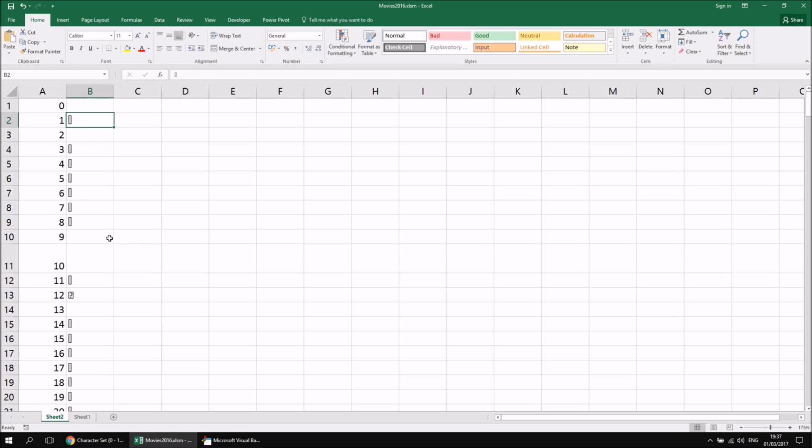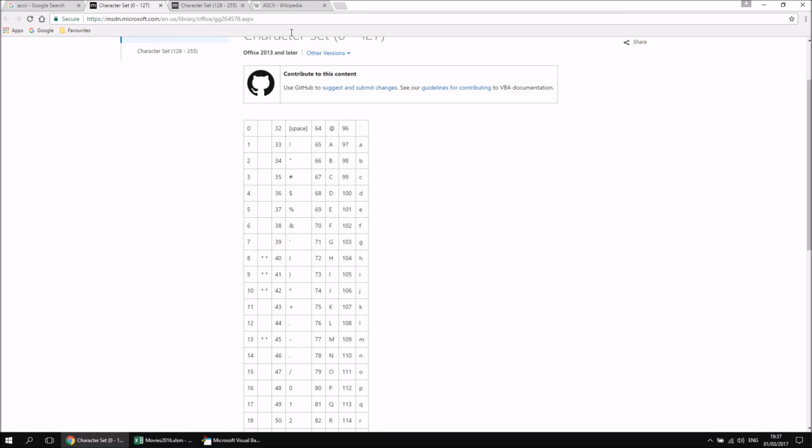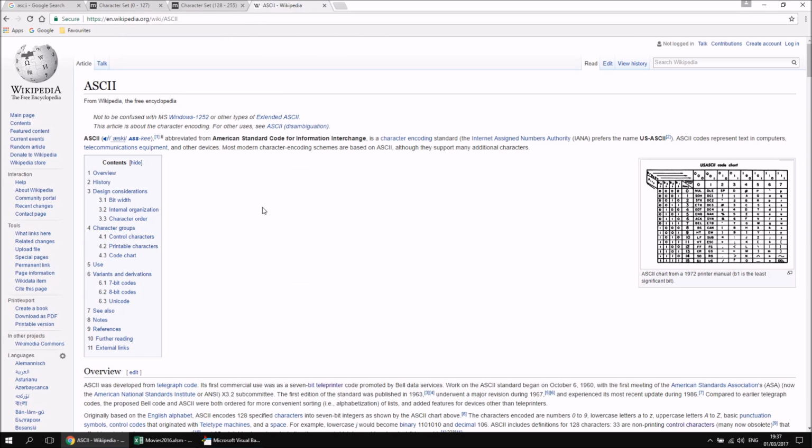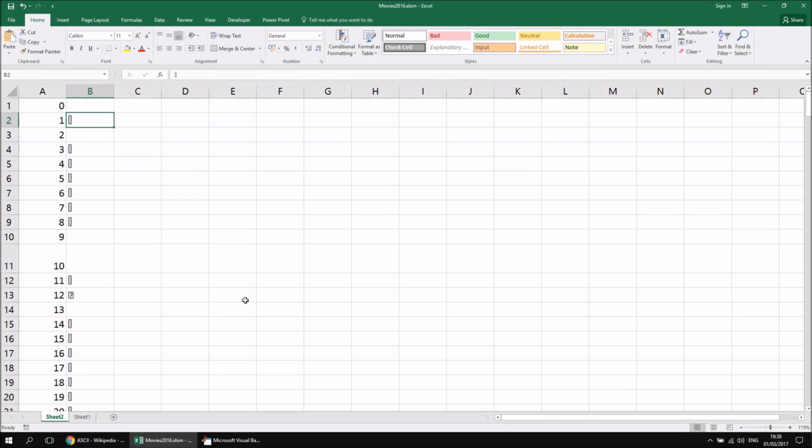Basically what these first 32 characters represent are referred to as control characters, and they have a sort of historical basis in the way ASCII was first developed. And again, if you're really interested in that, the Wikipedia article has a great overview of how that actually works. But many of these control characters in the first 32 positions are basically obsolete anymore. They have no real purpose in modern computing. Some of them, however, are still in use.